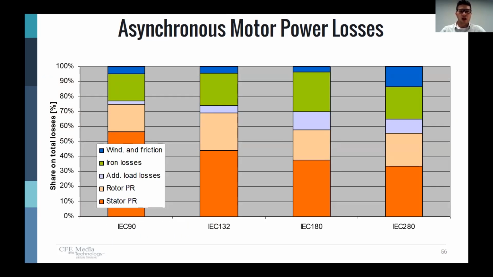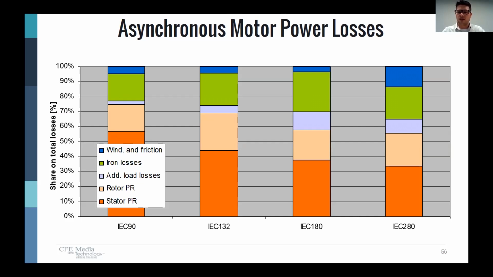If we look at the relative losses in an asynchronous motor, the majority of the losses are copper losses. If you look at those two big orange bars at the bottom, those are your losses in the stator and your losses in the rotor due to copper losses. That's the current flowing through the motor, creating heat, which is lost energy. There's a couple other things that you can see there, like the dark blue at the very top. Those are going to be friction losses from bearings. We could put high efficiency, low friction bearings in a motor, but in the big picture, that's not really going to make that much of a difference, but it can help a little.